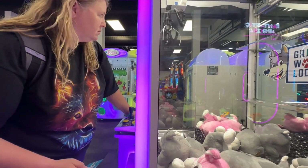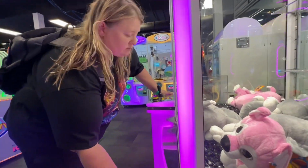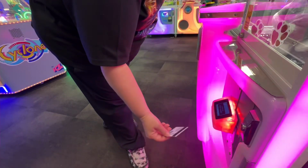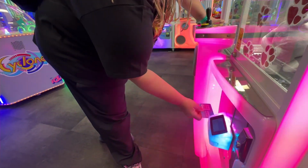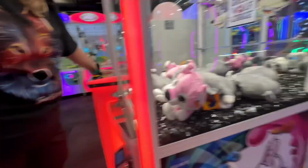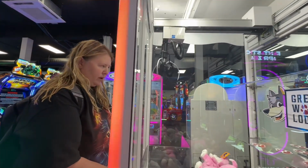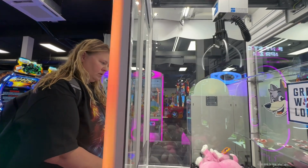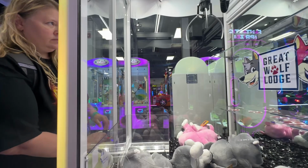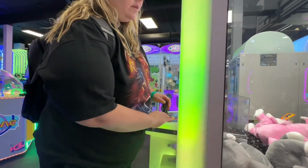Your stomach's heavy. No, I think it knows. Oh, for heaven's sakes. Other way. Their butt is up in the air because the bottom is heavier. Oh, yeah. All right, I'm going to try to grab him by the body this time. Right here. I think it knows. Going for this one. That shelf is in the way. No, it's right here, bub. Oh, that one?